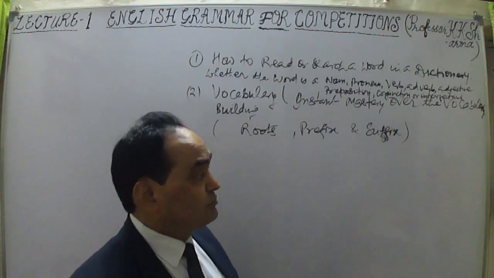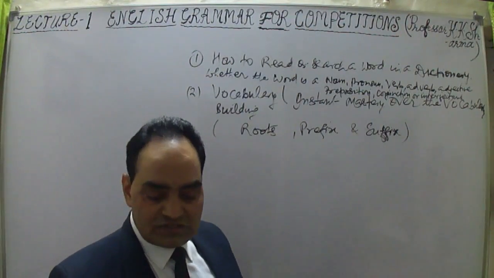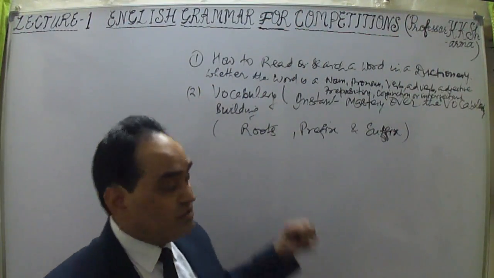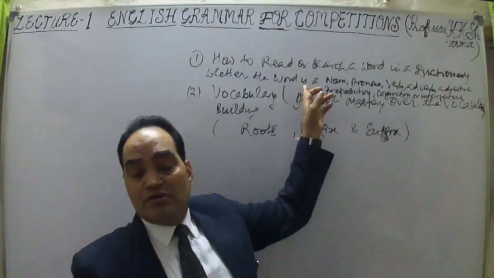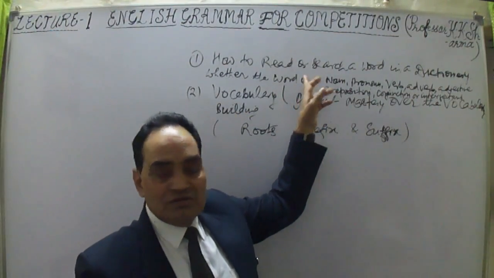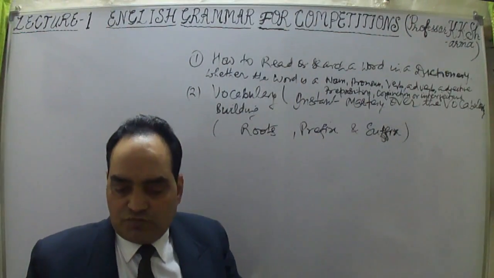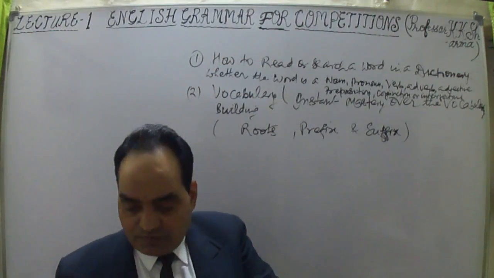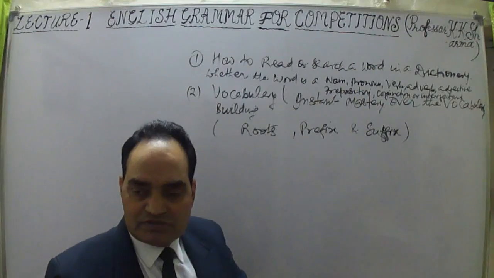Okay, so that we have to see in the dictionary. First is how to read the dictionary, meaning how to search a word in a dictionary. It is a must, because a bad beginning is half done. We say that if you have started with good preparation by searching a word in a dictionary with proper illustration, I mean, an example is given there.